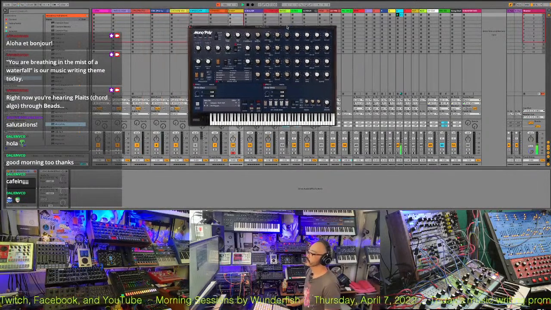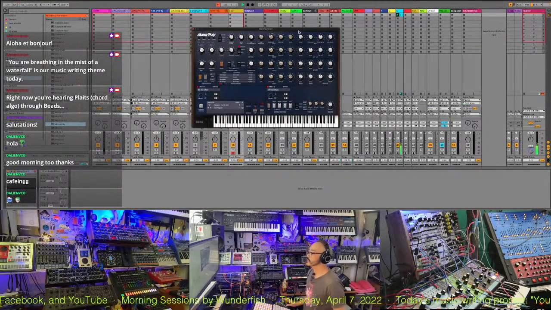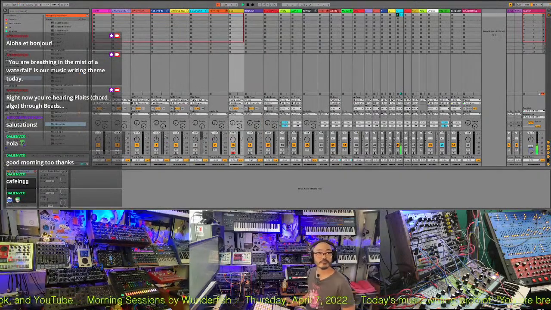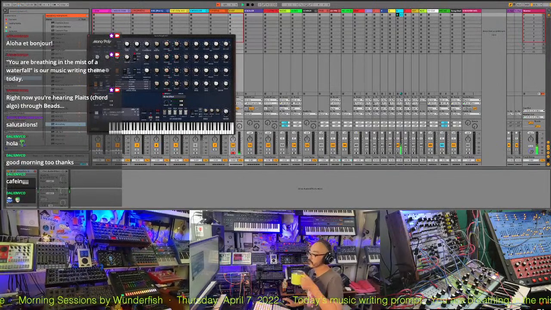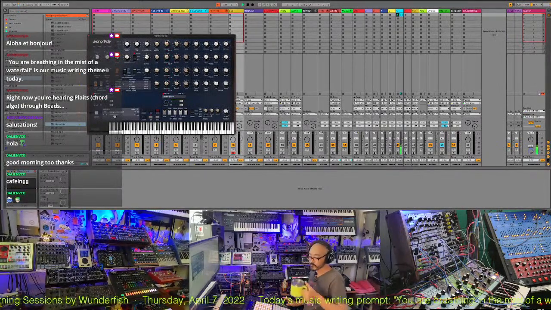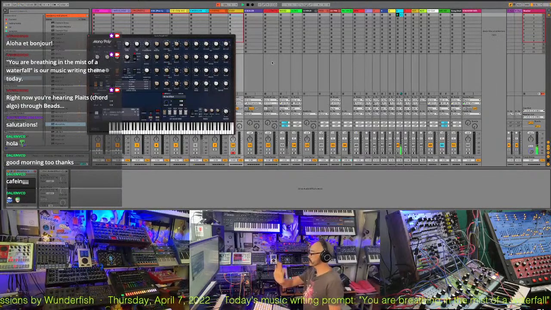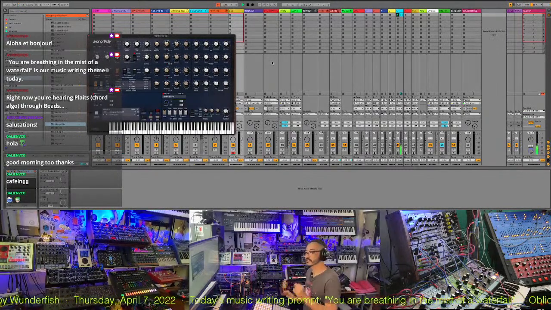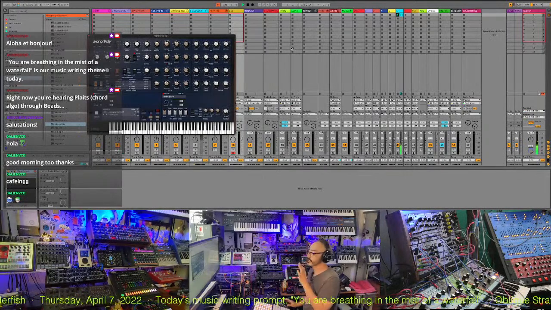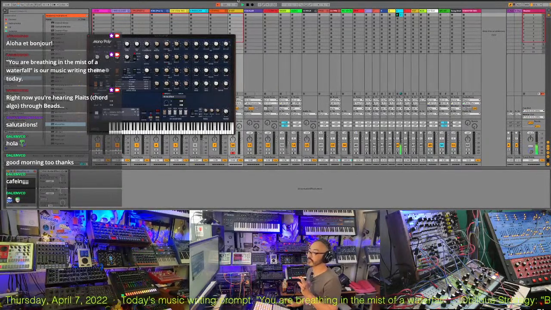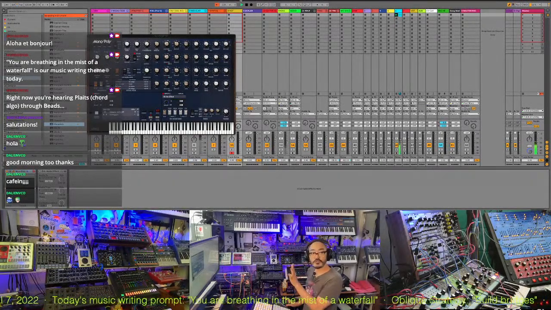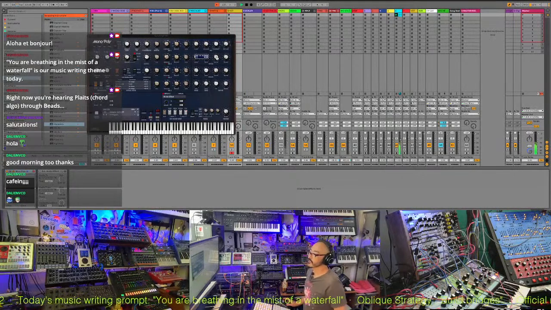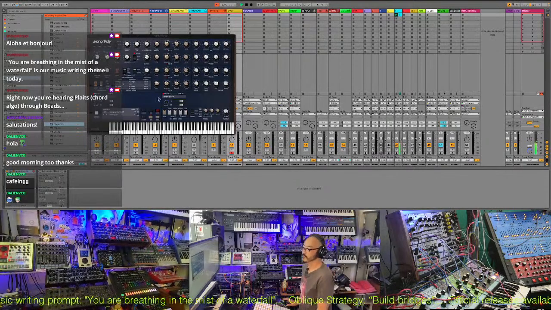Only thing, I wish you could resize this. This synth looks fine on my other monitor, but this current monitor right here is a 32-inch widescreen, and it's great to see Ableton Live, especially in arrangement view because you can see the whole song, but the way that the resolution is just makes some of these windows small.